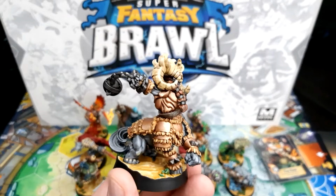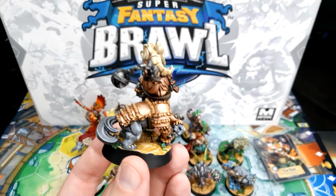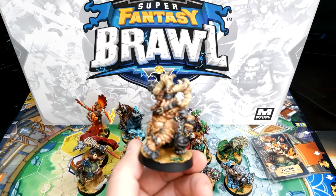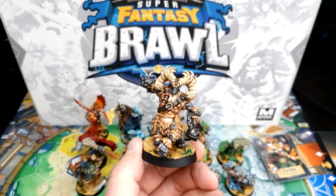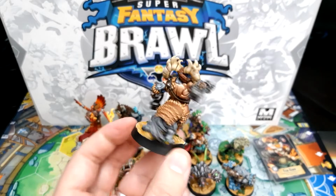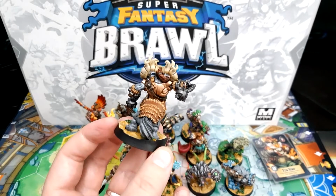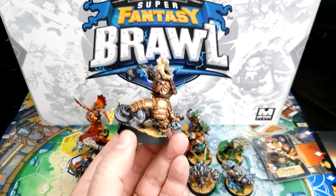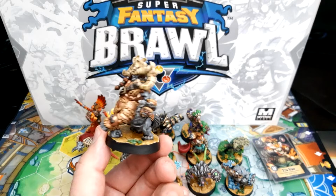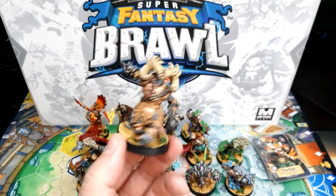Oh, there we go. There's a nice focus shot of them there. But almost entirely the copper color for his armor, and a lighter brown for the fur, and then a steel color for his maces and the chains. Very simple color scheme, but I was able to knock him out very quickly, like in a couple of days. But I could probably do that with most figures if I just spent enough time on them.